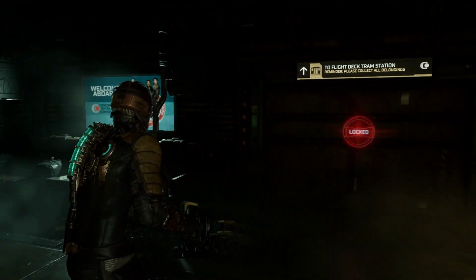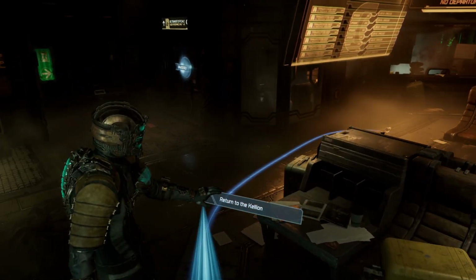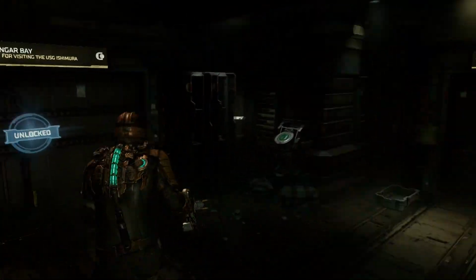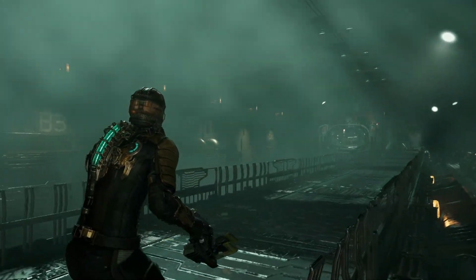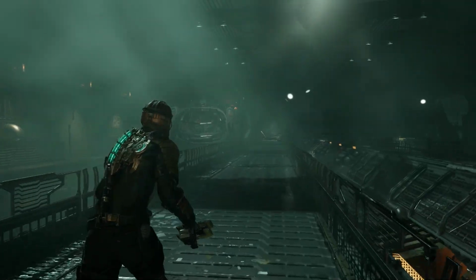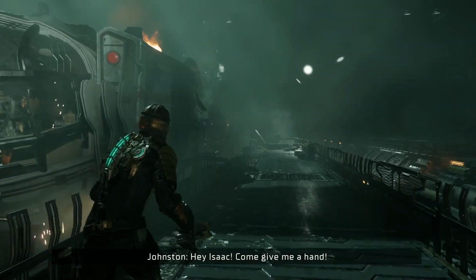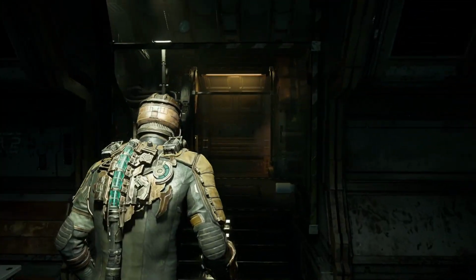So we gotta get to the flight deck, the tram station. Forget how we do that. Oh yeah. Sorry, no, before we do that, we have to go to our ship. So at security check-in, you will see where our ship has landed. It is not in an ideal situation. The ship has seen better days. Some of our crew is still kicking it. Back to the ship.